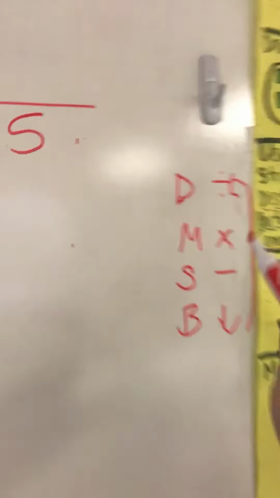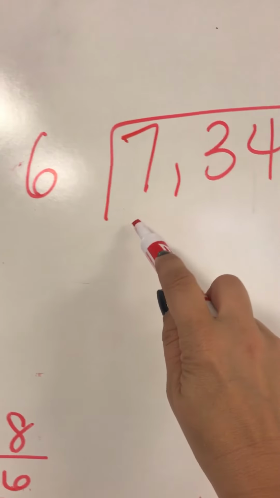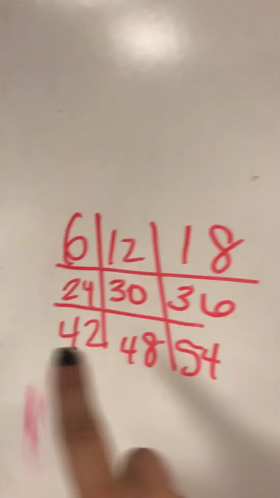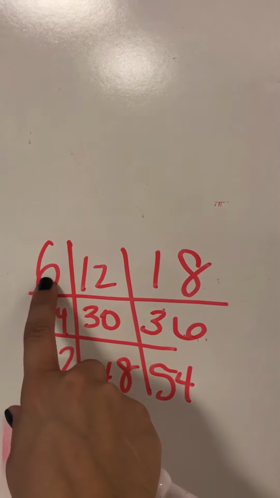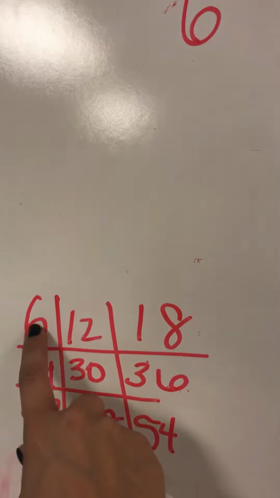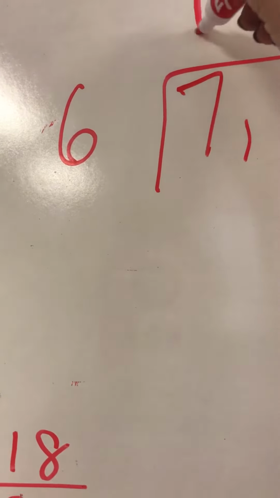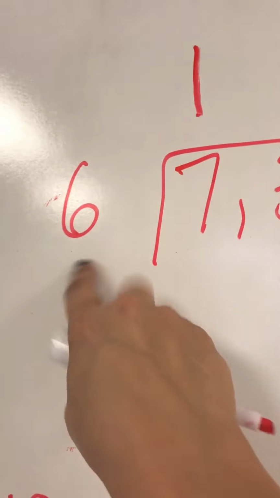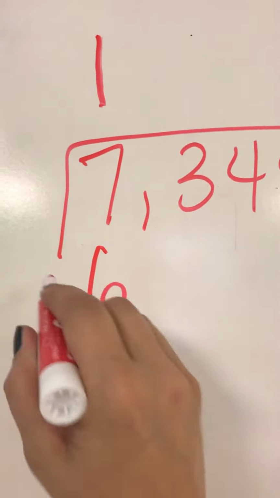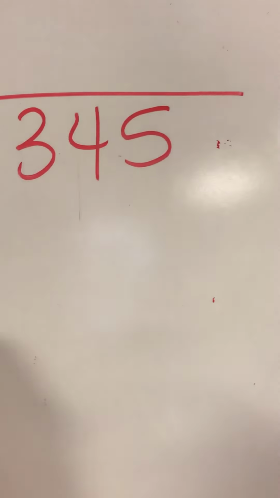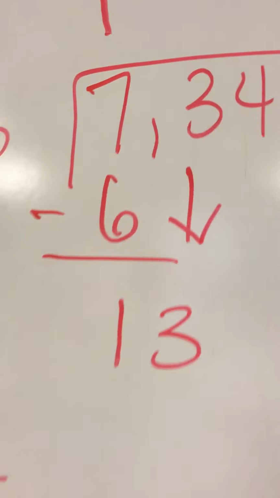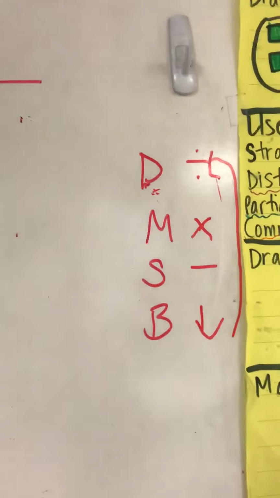So we're going to start off with our first step of dividing. So 7 divided by 6, well, that cannot happen equally. 6 cannot go into 7 equally, but it can go into 7 one time without going over. And then the next step would be to multiply. So 1 times 6 is 6. The next step would be to subtract. 7 minus 6 is 1. The next step is to bring down. We bring down the 3. So now we have 13, and then the process starts all the way over again at the top.